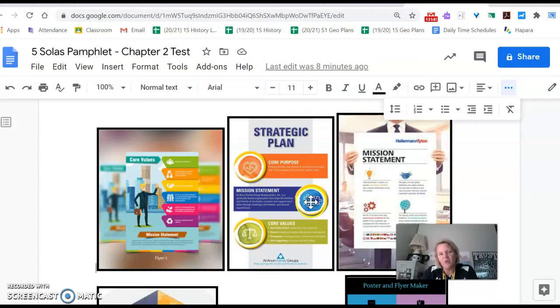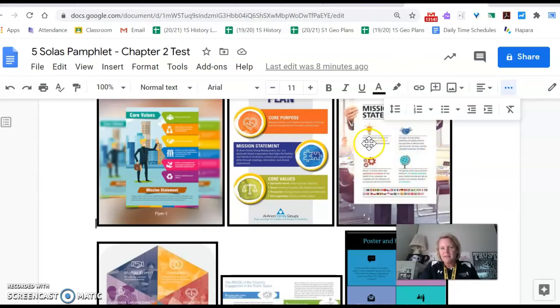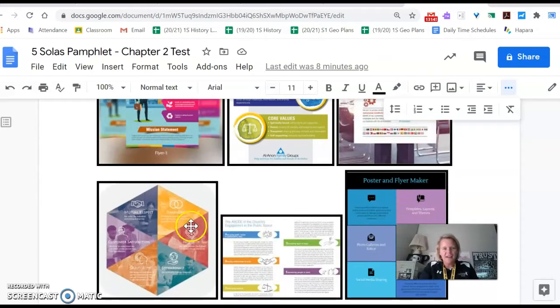And if you would do something like this for each one of the 5 solas, you could use this approach. This one, just put it into columns, okay? You could get really crafty. This one, obviously this is 6, but go ahead and you could create something cool like this, or just a simple header with an icon and then a description.